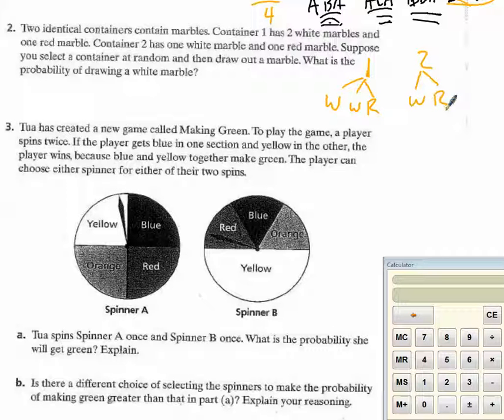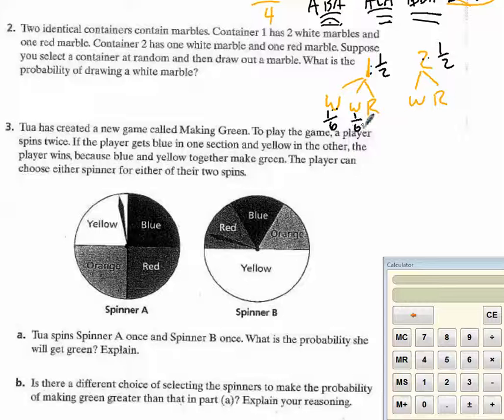Suppose you select a container at random. What is the probability of a white marble? All right. So my chances of selecting container 1 or 2, they're equal, right? So I have a 1/2 chance of getting container 1, a 1/2 chance of getting container 2. Well, what are my odds of getting this W once my hand's in container 1? Well, this is 1 of 3, right? So that means I have a 1/3 chance of the half chance. So really, this is a 1/6 chance overall of me getting this.